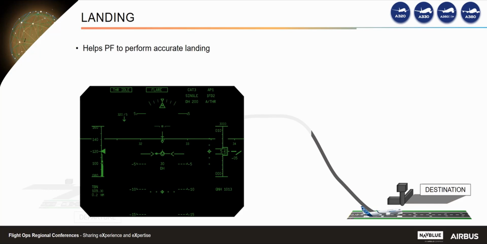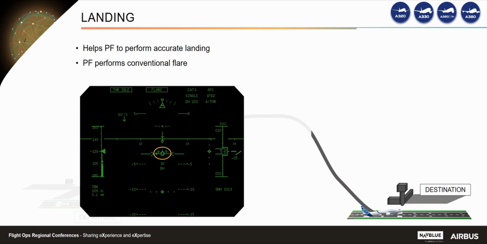Let's now move to the landing phase. The HUD helps the flight crew to perform an accurate landing. This is due to the fact that the stabilization on the final descent path is more accurate as the aircraft approaches the touchdown point. The pilot flying will perform a conventional flare. The flight crew uses external parameters and looks through the HCU. The HUD does not provide flare guidance, so the flare reminder symbol does not help to perform an accurate landing.